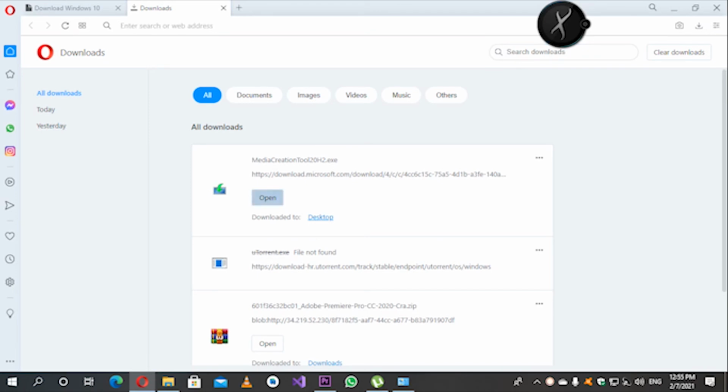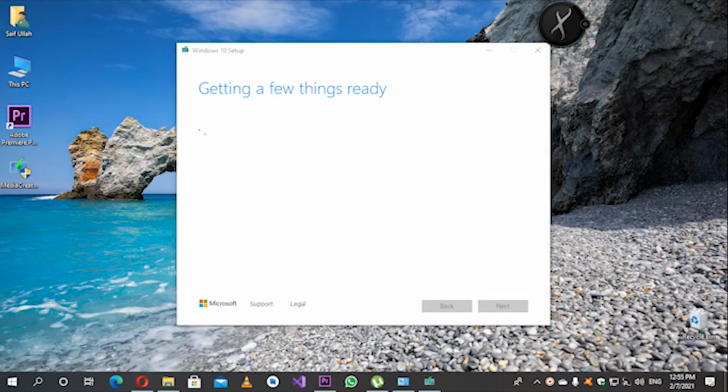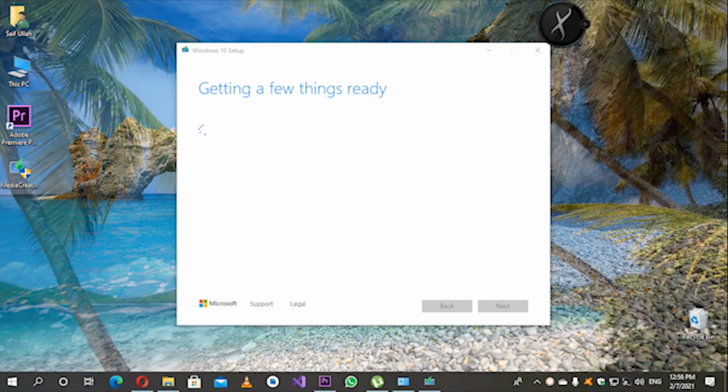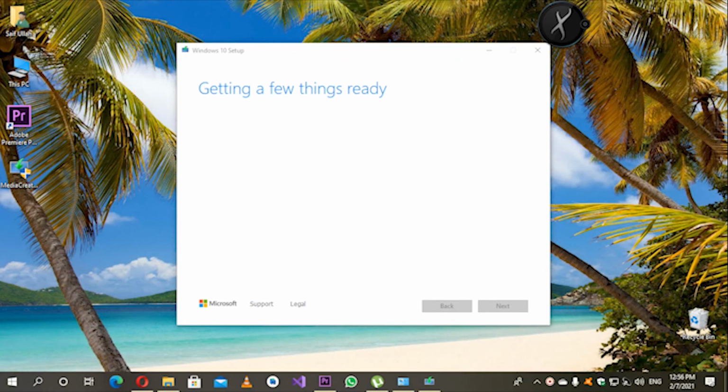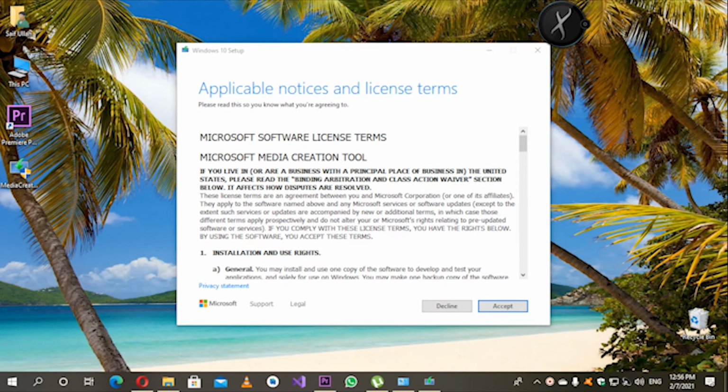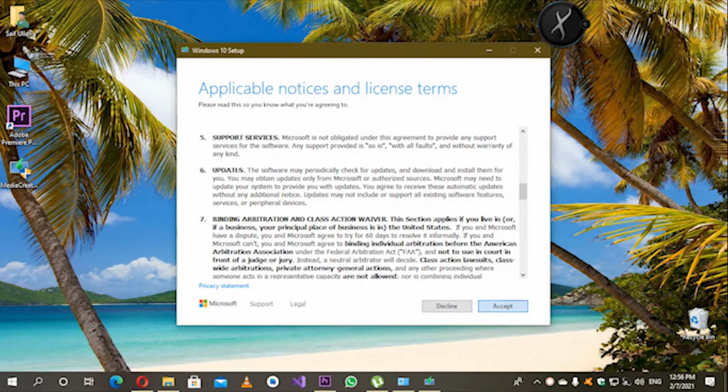Open the file. The setup is getting ready, downloading a few files. Accept the terms so we can go further.